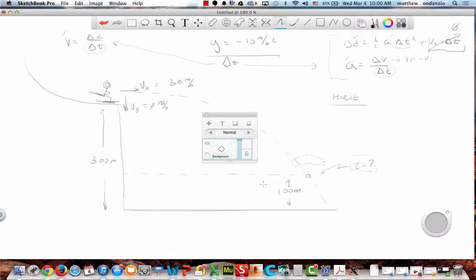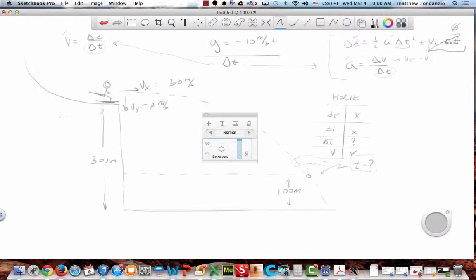For my horizontal, I'm going to have all the different possible variables: d final, d initial, delta t, because we're going to assume that we're starting at 0, and our velocity. You can make a little chart. Do I have distance final? I don't. Do I have distance initial? I don't, horizontally. Do I have my delta time? That's what I'm looking for. Do I have my velocity? Yes. I can all of a sudden see from this table, I don't have enough information right away. You see that? I can do another table.